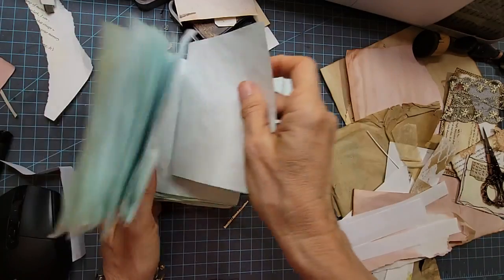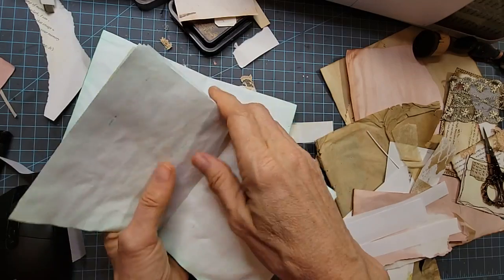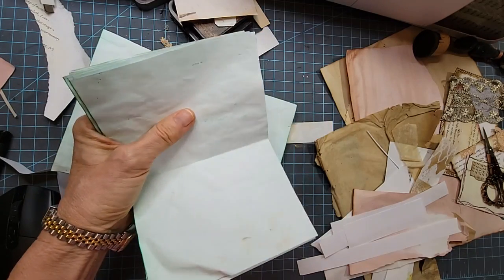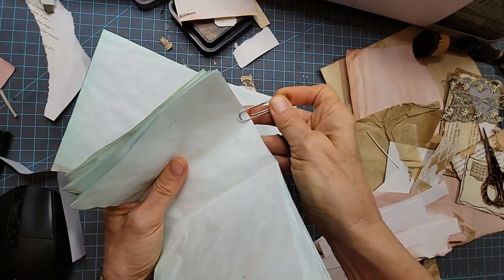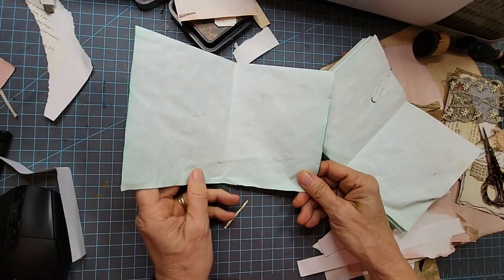It's going to be a cute little journal. Very cute, adorable. Okay, we got everybody? Okay, there we are. Good. So let's clip these together. It just makes life easier. And here is our little cover.